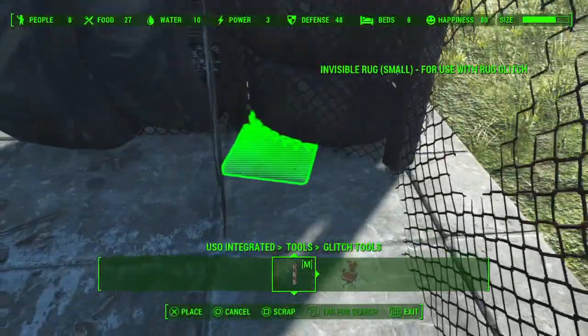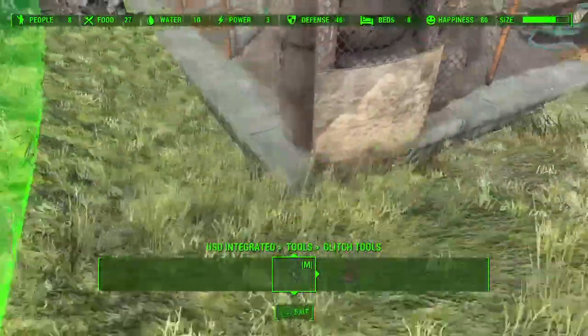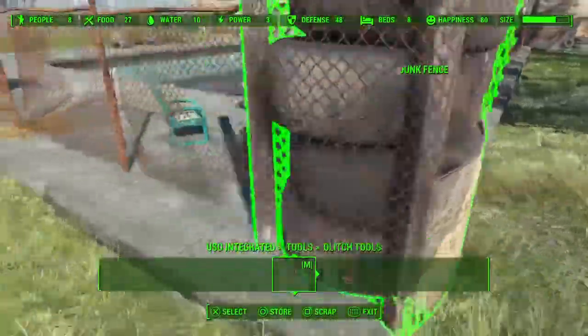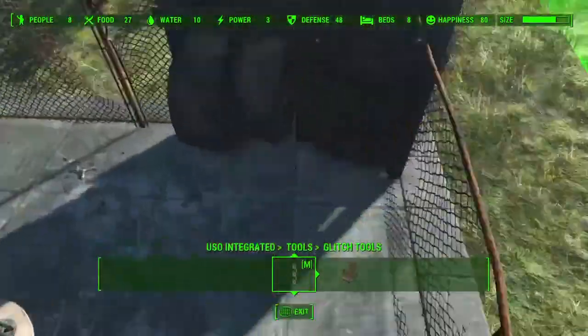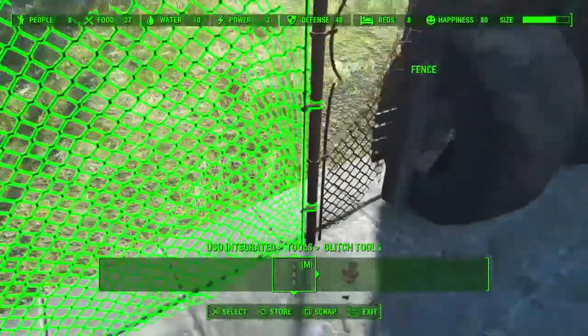So the idea with this particular piece is just to line it up with the edge of the concrete there, make sure it doesn't look like it's floating. That will do quite nicely. There we go.